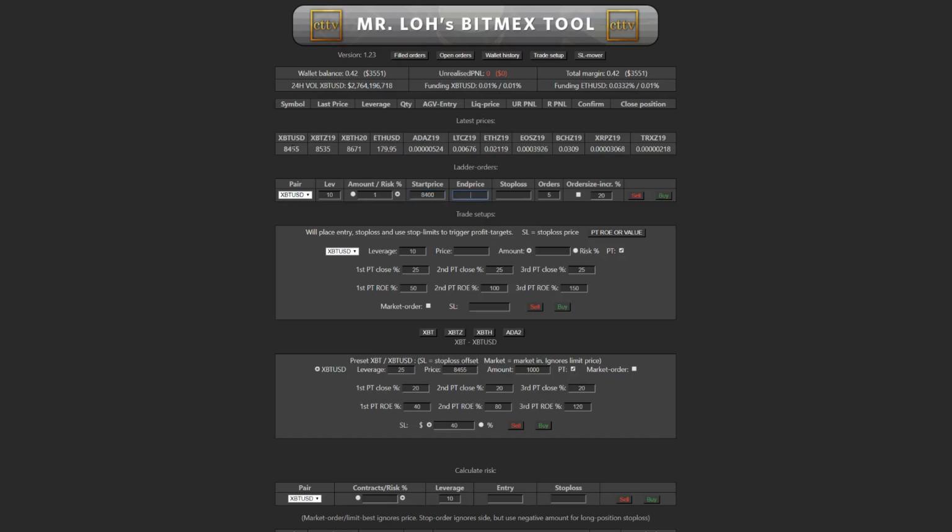Let's do start price of 8,400 and end price of 8,300 with a stop loss at 82.40. And for the number of orders, let's do 8 orders. So yeah, risking 1% of our account. So if our stop loss got triggered, then we would lose 1% of our account.